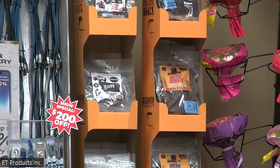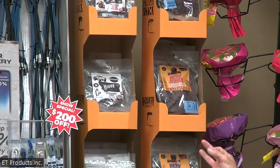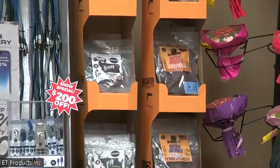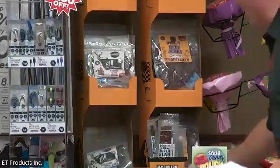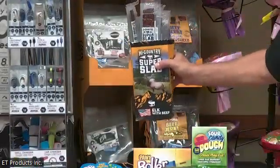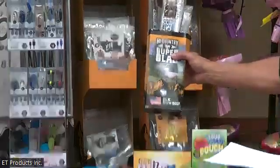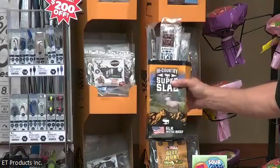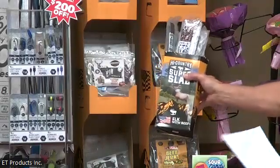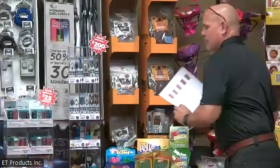And again, with the popularity of the show Yellowstone, it's been really good for us. I will tell you, too, that all of this is made right here in Montana, USA. I'm understanding when I hear a lot of beef jerky now is coming from South America, not the U.S. This is 100% USA beef and bison and elk on that. Along with that, we do have some super slabs, we call them, little 20-count counters. There's actually 6 different flavors. There's beef, elk, and bison, and there's a spicy and just a natural flavor. So those come in little 20-count PDQs. Again, 6 different flavors on the jerky. But it's been a great item for us. So I hope you guys would consider that.